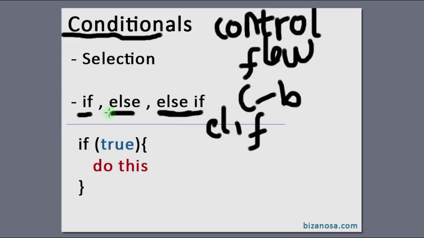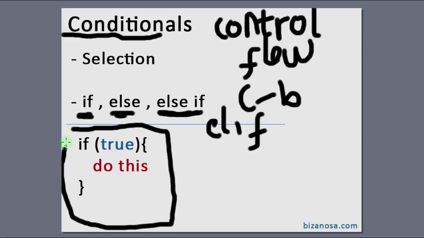So we are going to start by going through this one at a time. In the next video, I want us to look at the if statement, and then after that we're going to look at the else, and then after that we look at else if. So I'll see you in the next video where we're going to see how this can be implemented.